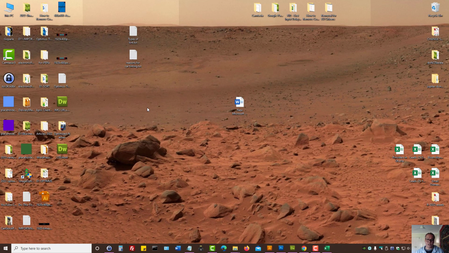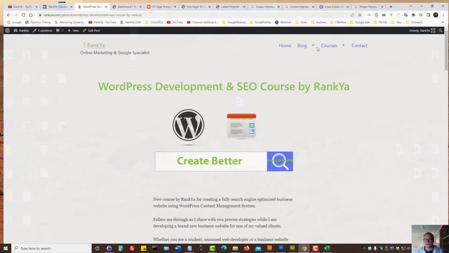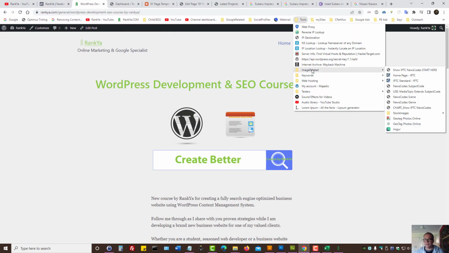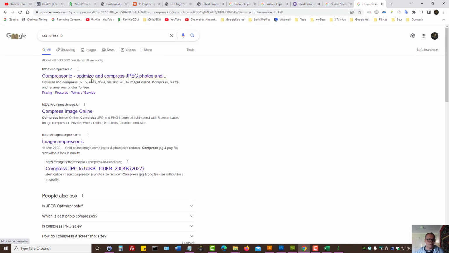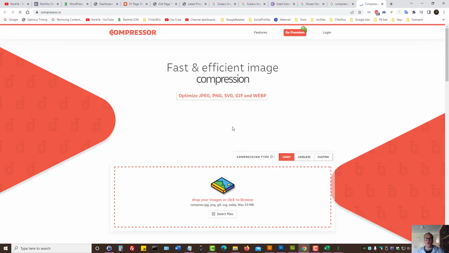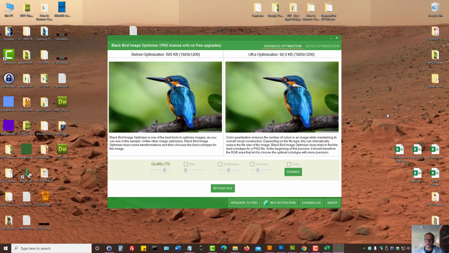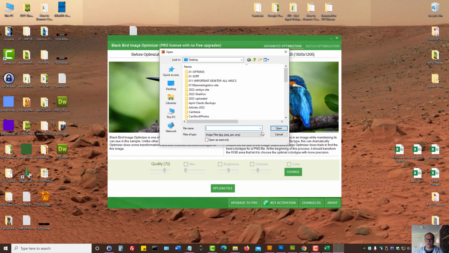There are many image compression plugins. Let me show you one online. So, let's go to Compressor. Compressor input output. There you can further optimize images. For WordPress, there are many plugins that allow you to do that. So if money is not an issue for you, perhaps you may consider using a premium plugin that does the compression for you. You can use open source programs or some paid programs to further optimize images, as in compress them.